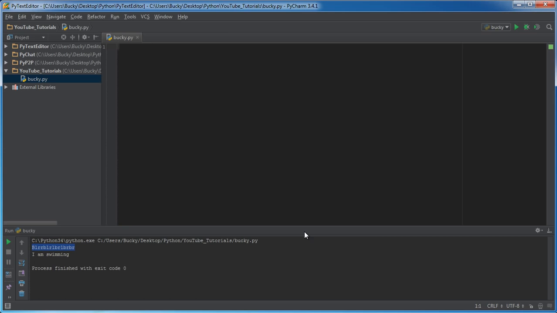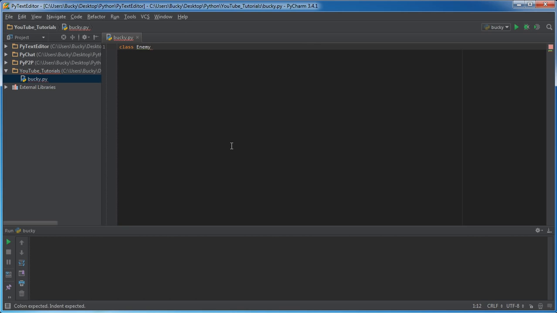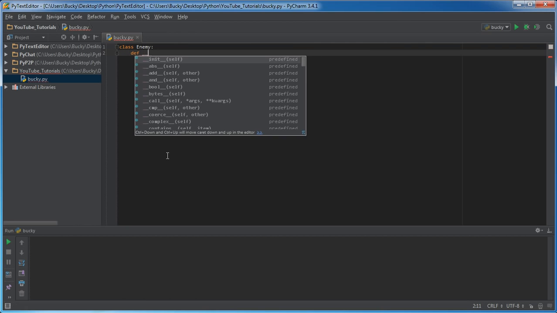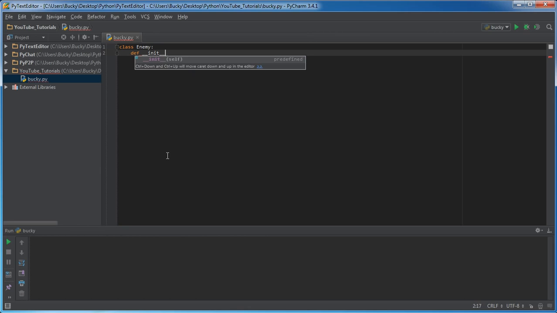Well, let me show you guys, now that we understand the concept of init, a practical example of when this would be useful. Did we work with the enemy class before for our pretend computer game? Well, if not, say that we're making a computer game and we need to build some enemies for our main character to fight against. So first, let's go ahead and create that special init function.